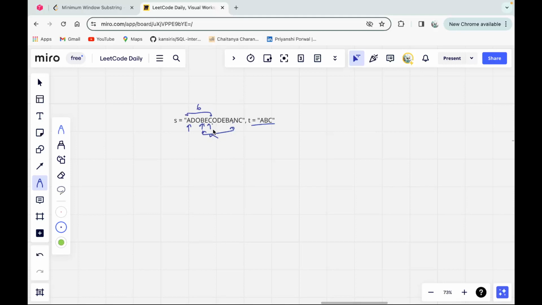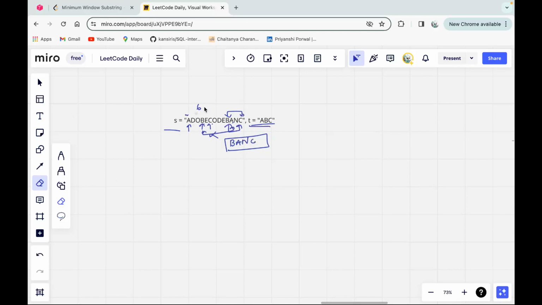And similarly, you can find a number of different substrings, but the catch is, if you see this particular string, this is the minimum substring window here. So here we have to simply return this. This is the smallest substring in S which contains all the letters that are present inside of T. So I hope you have understood what the problem is.